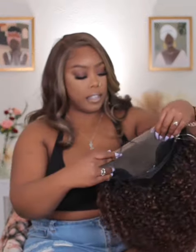This unit is like everything I could have wished for. I did kind of mess up the curl pattern a little bit, which I'm a little upset with. These curly wigs — I always just jack it up every time, I don't know why. So I'm just showing y'all what it looks like fresh out the box. I wasn't sure what I was gonna do, but I knew — I always do a side part when I do curly units because a deep side part on a curly unit? Ooh wee.